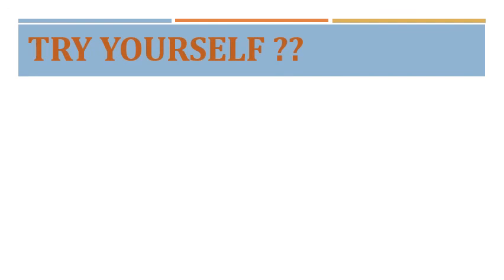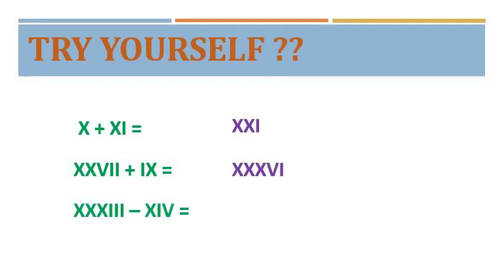Now you have to try yourself. X plus X is 10. So 10 plus 11. What will we get? We'll get 21. Next question. This is 27 plus 9. What will be the answer? We will get 36. Next is 33 minus 14. What will you get now? It is 19. Very good.